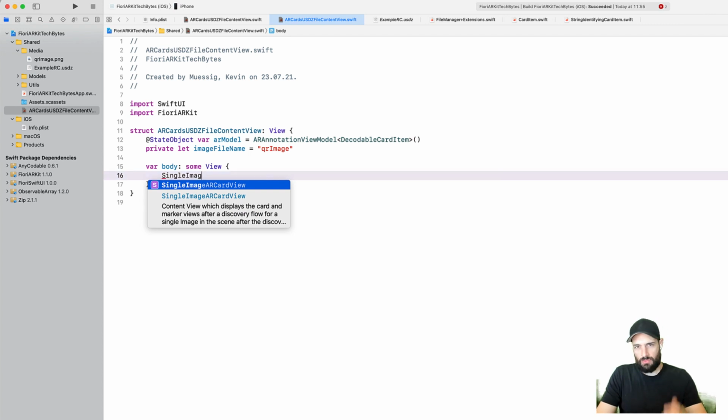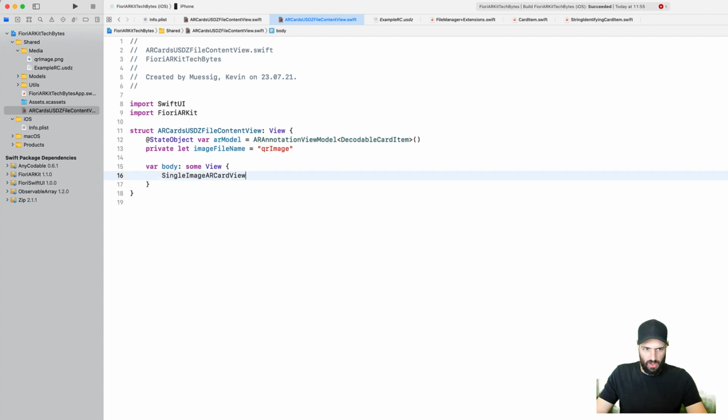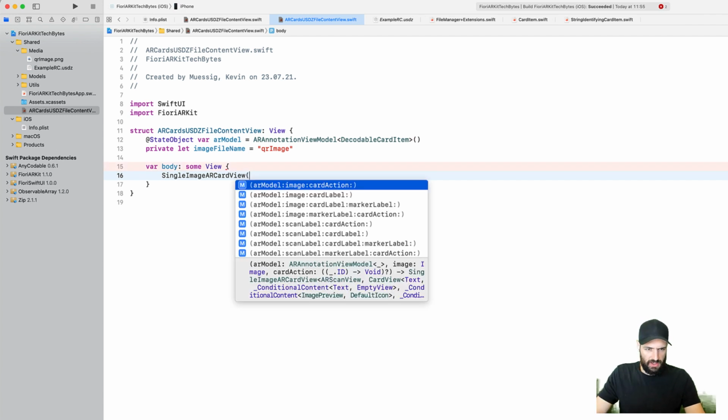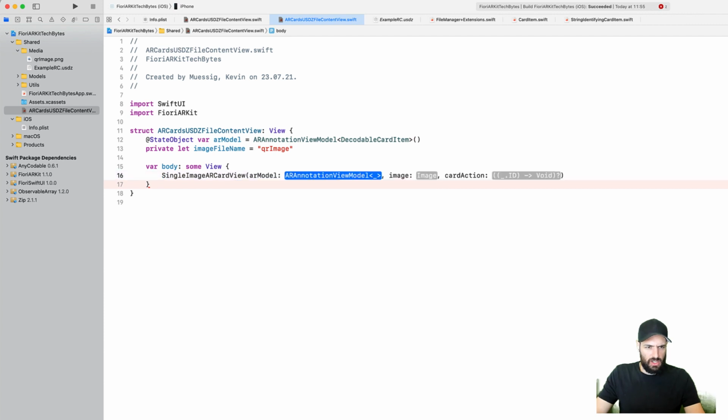Right, so the process is going to be scanning the QR code, and then from there the spheres appear, so the anchor points appear, and then we can tap on these to display different kinds of those annotation cards. So single image AR card view, and we instantiate that with the AR model, image, and card action.